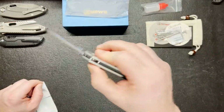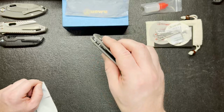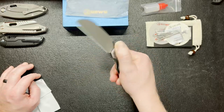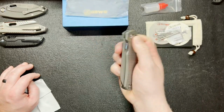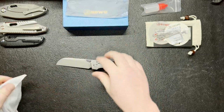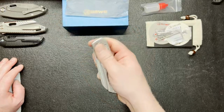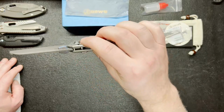Very, very smooth. I will say that with the Pulsar and the Django, I had problems with the XT lock. It's a great mechanism. It works perfect. But my problem is I keep putting my finger on it, so whenever I open it, I have problems getting it all the way open. I just get my fingers all in the grill of it, I guess. But this one I don't have any problems. Usually it takes me about a couple days to adjust. But I also have 2 knives already with the XT lock, so maybe that's why I didn't have any problems right out the gate.